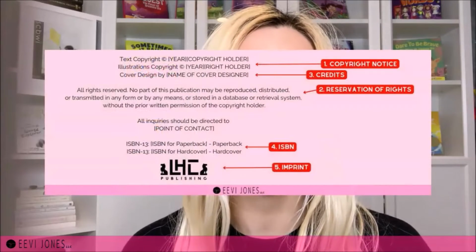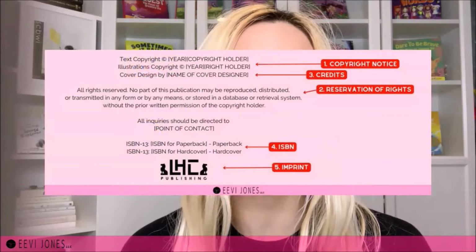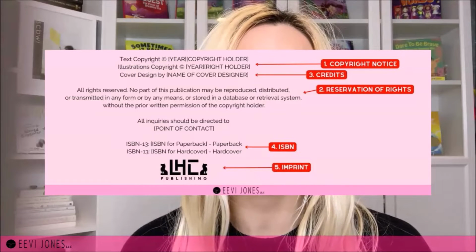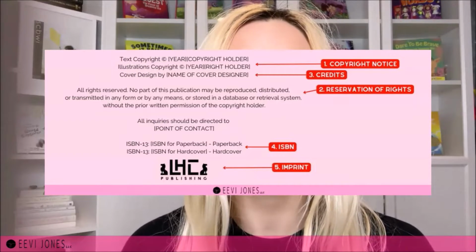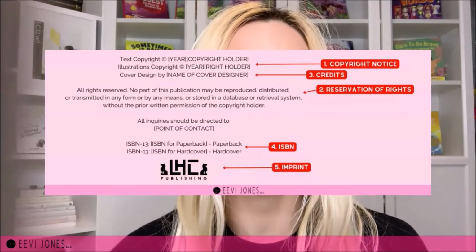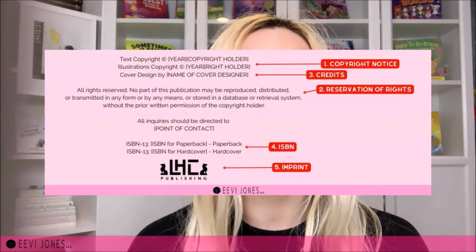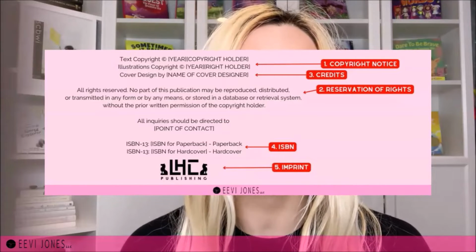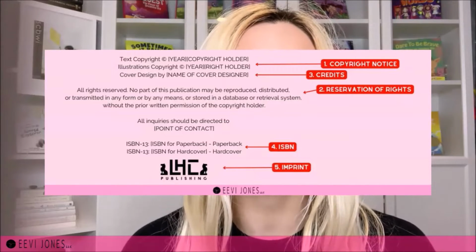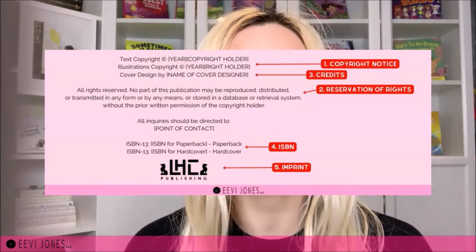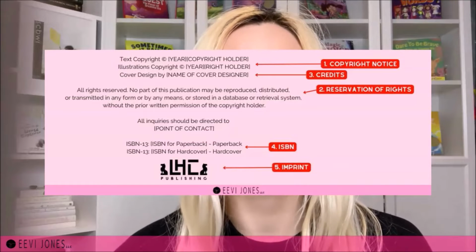Now, the imprint I'm using for most of my own children's books, for example, is LHC Publishing. And so together with all the other elements I've just shared with you, our copyright page could look something like this, where I've added the logo of my own imprint as an example at the very bottom. So we have the copyright notice line up top, followed by any other credits we would like to add here. And we have the little reservation of rights paragraph, our ISBN for each of our formats, and the logo of our imprint, if that's what we wish to include.